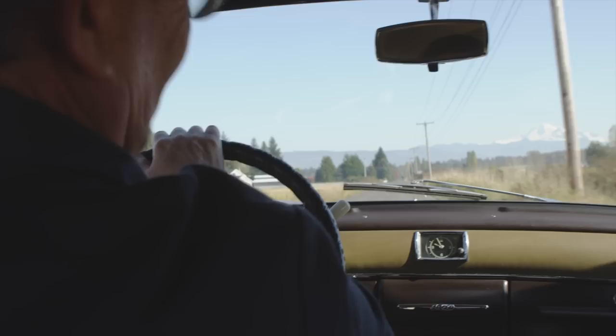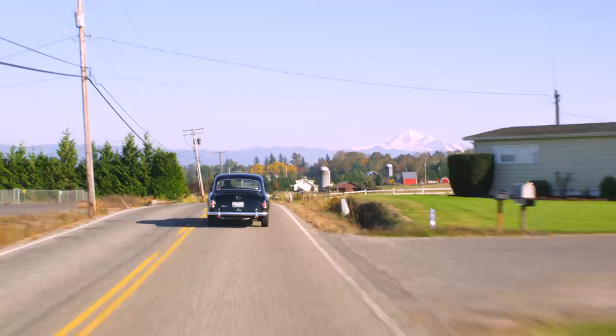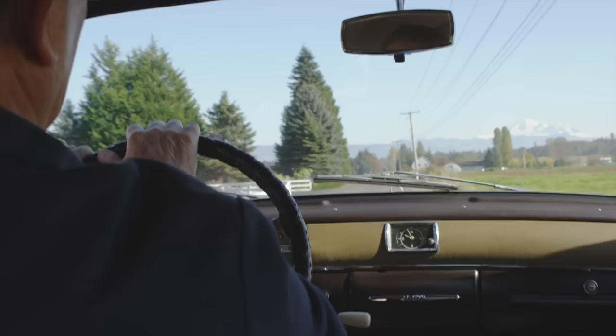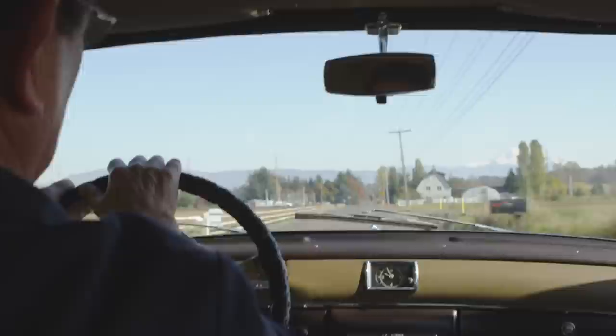One of the things I really like about driving in this area is a good spot of Mount Baker out there. It's just a beautiful day today. Now this car doesn't have a lot of power, but it sure gets good mileage. This thing is pretty close to 40 miles to the gallon when you're tuned right and out cruising on the freeway at 55 to 60 miles an hour.